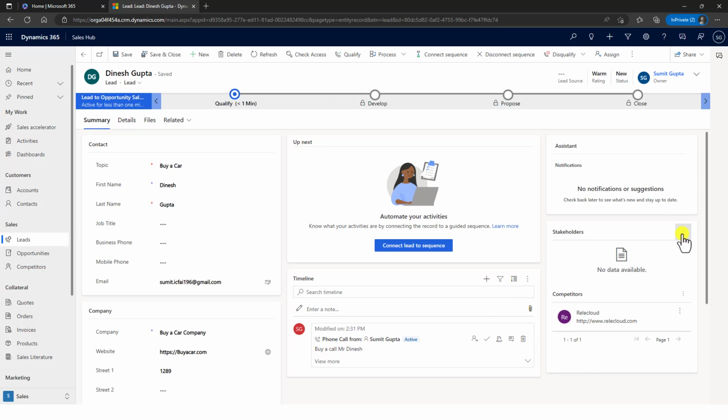And are there any stakeholders? Stakeholder means, are there any people who could be an influence to make Mr. Dinesh buy this car, or who are the decision makers out in there.